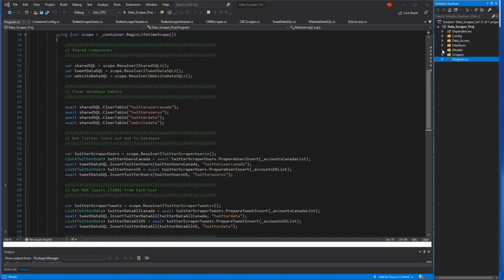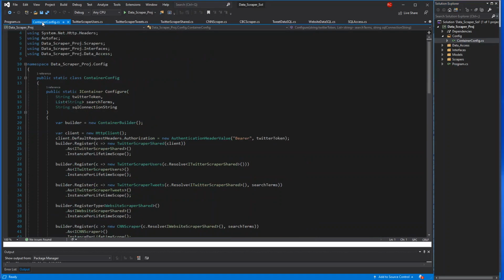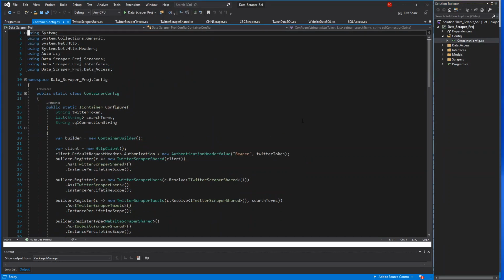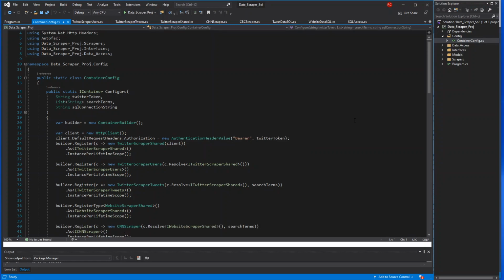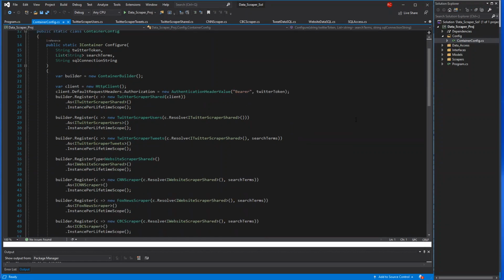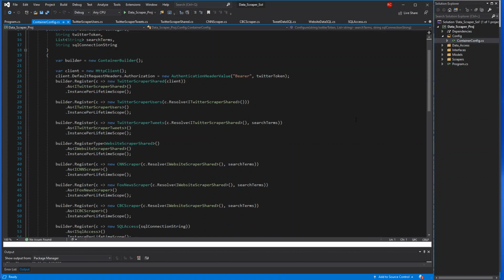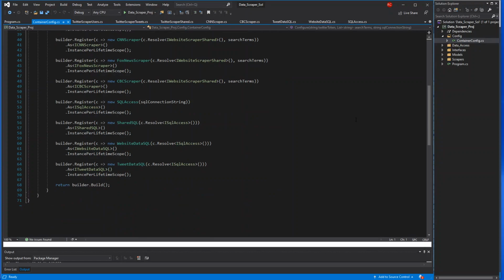Models, this is a data model that's going to be either an API model or for putting in the database. And here's the main functionality, which is the scrapers, which are the actual programs that are doing the scraping either on Twitter or from the websites. So you can see in the container, basically what I do here is I just set up an Autofac container in C#, and it just wires up all the classes and the dependencies, so you can inject the dependencies into each lower level class.